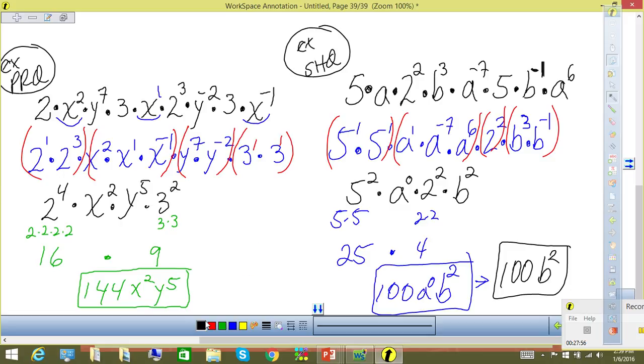Now, a heads up for tomorrow. Today we did multiplication. Tomorrow we're doing division. Look up. 2 to the 5th divided by 2 to the 2nd. Now, question. Check this out. If today, when we multiplied, we added the exponents, so what happens now that we're dividing? So this becomes 2 to the 3rd.